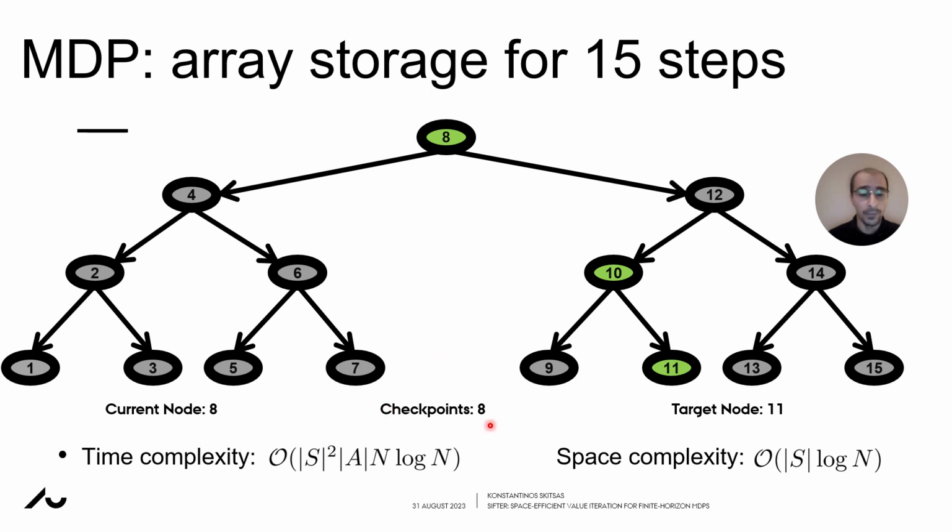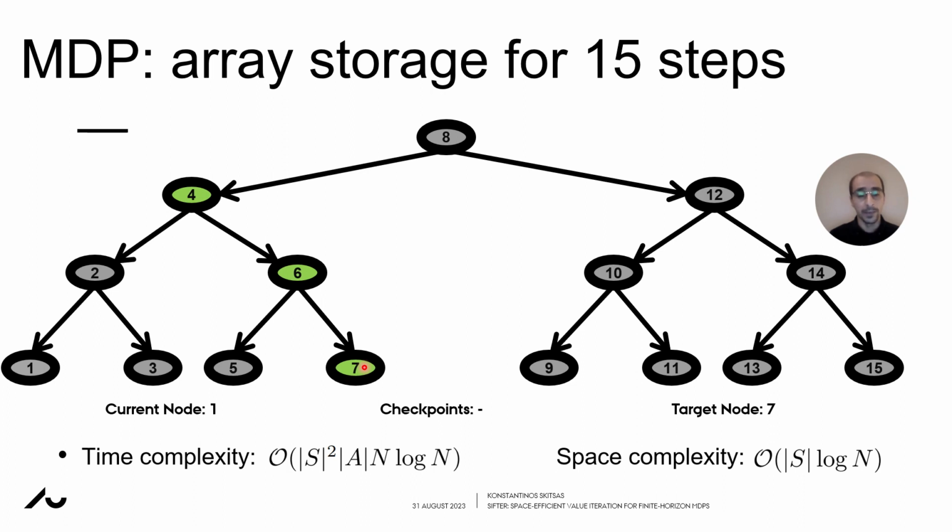We have a checkpoint only at node 8, so we have to start the dynamic programming from horizon 8 to go to 11. And you can see that 9 is not on the path, 10 and 11 are, so we keep only these nodes in the table. And then we execute the actions for 11, 10, and 9. What do we do for 8? We go to the top of the stack, it's node 8, so we can start again from 8 to get the values for node 9.